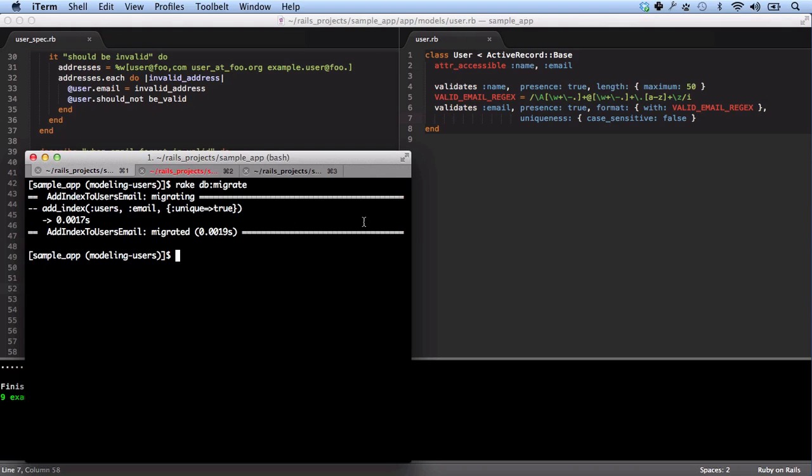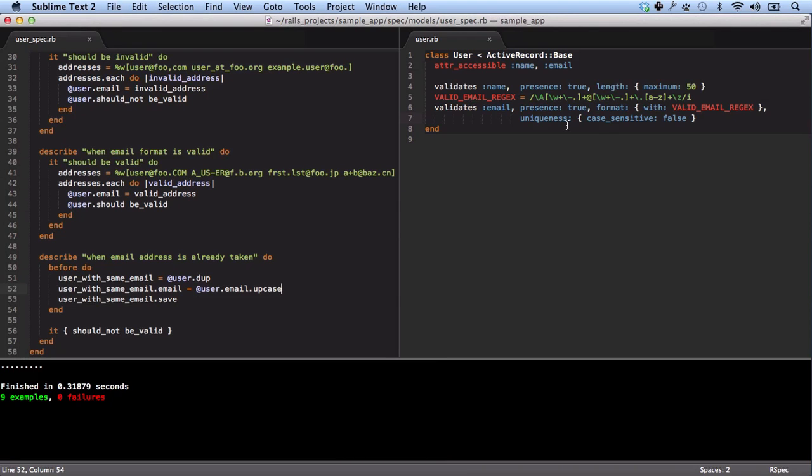I used to think it was, but several readers pointed out that, in fact, this uniqueness at the database level also is case insensitive. So that means that since email addresses are case insensitive, we have to ensure that the case is consistent in the database. And I really don't like having to introduce something this advanced so early, but this kind of problem is such a disaster if it actually happens in production that I feel like it's an important thing to raise even at this early stage.